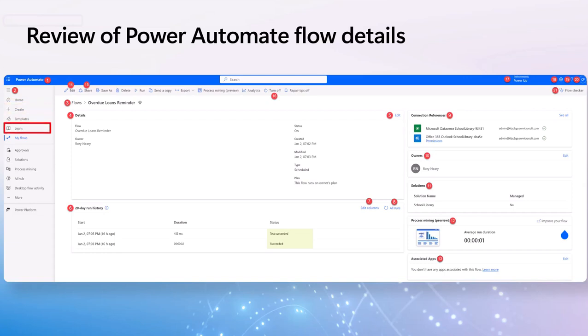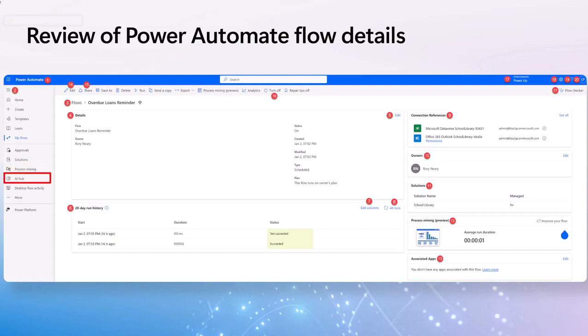There are options to learn more about Power Automate, as well as look at any flows that you've created before, moving on to Power Automate Approvals, which is a catalogue of any flow approvals that have been assigned to you or been made by you. Solutions allows you to look at solutions within your environment, and process mining allows you to view the efficiency of your flows.